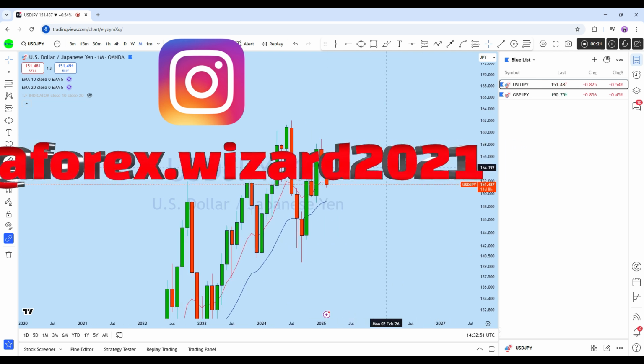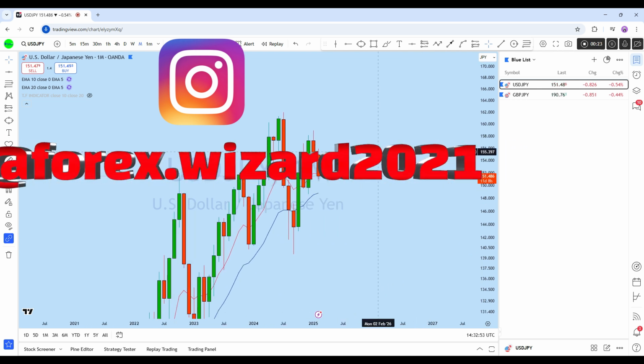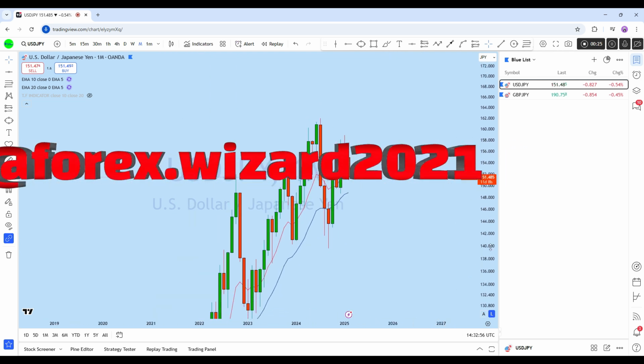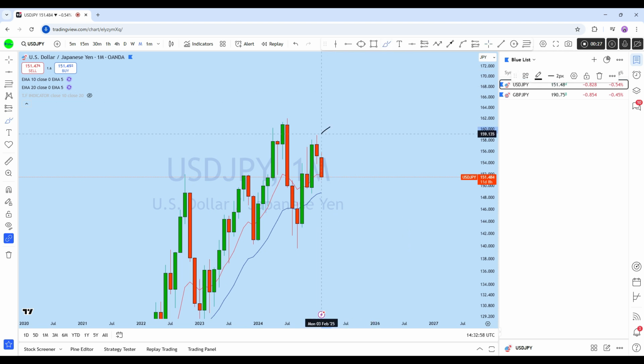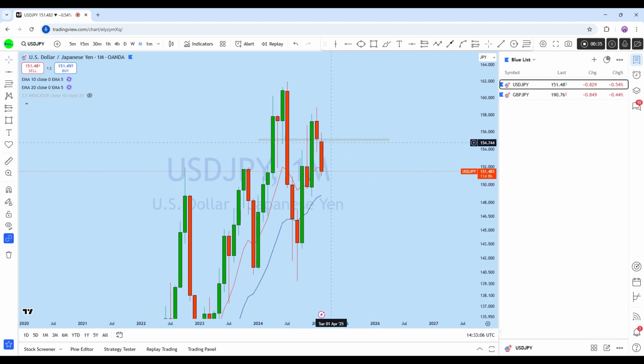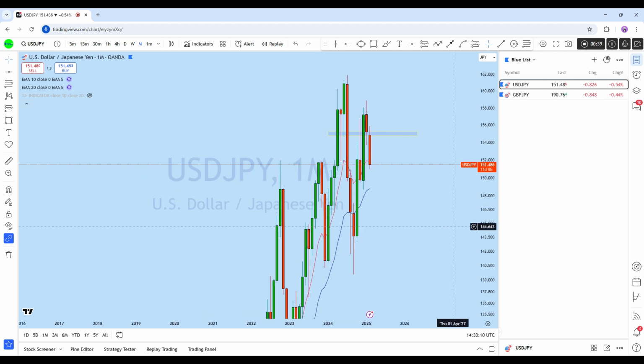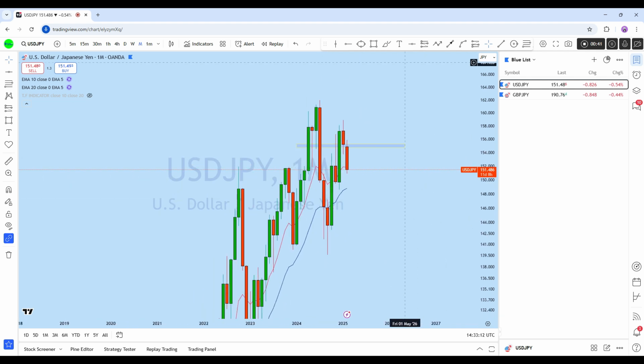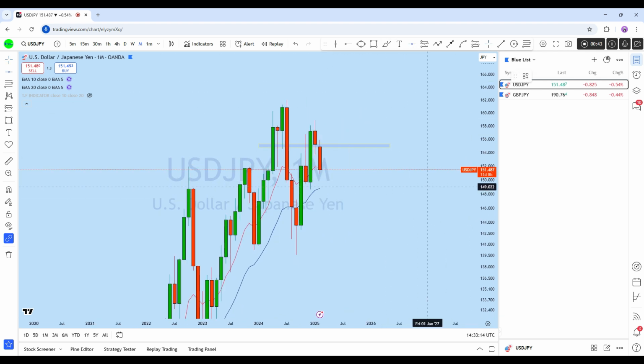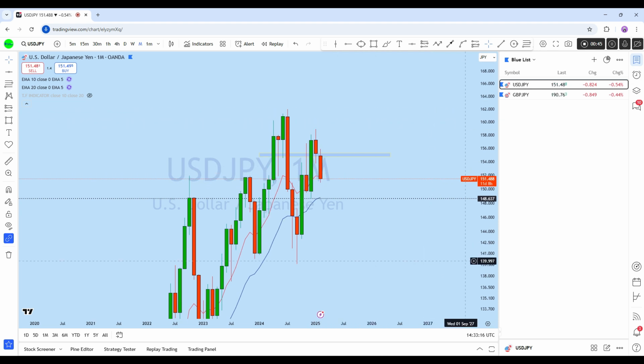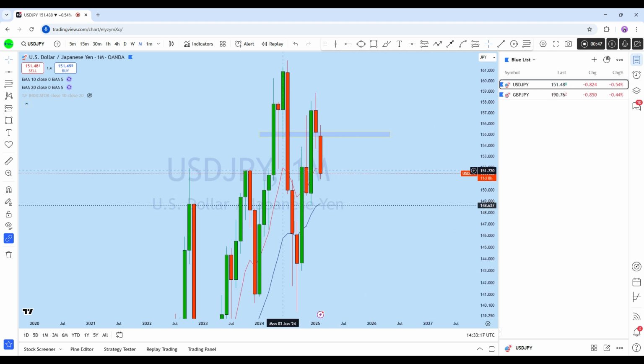From the monthly, we can see that dollar yen is in a downtrend, starting with this monthly bearish candle. This month, dollar yen opened with a gap, and with that gap open the market managed to break below that level. As this is monthly price action, I'm expecting the price to drop back again to that support level to create a new lower low.